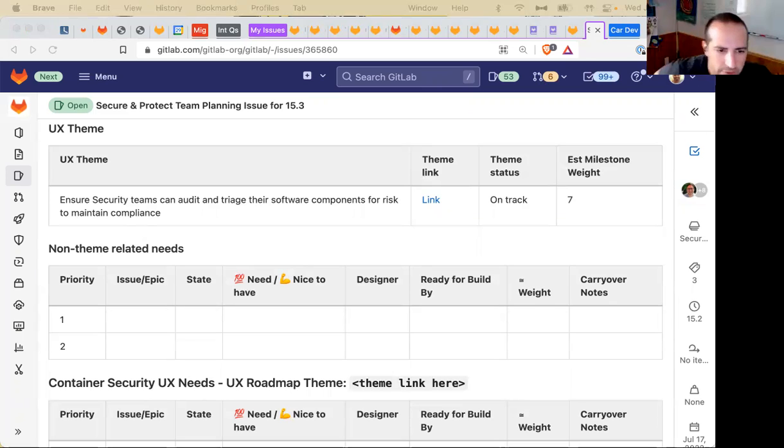Yeah, on the non-theme related needs, what level of fidelity do we want going into this? Is this supposed to be something we just best guess at the outset, or do we want to keep updating? For example, if there's a bug that pops up at the beginning of the milestone, we've already started, do we want to slap that on here because it needs UX?